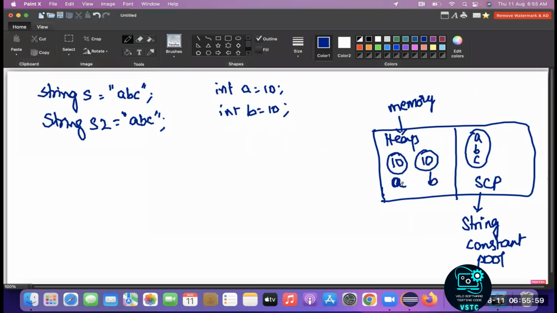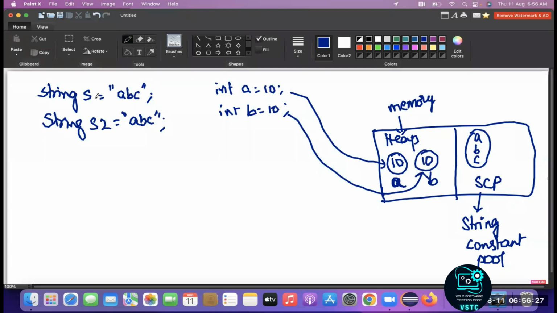So a will point to this one and b will point to this one. For integers or any other data types, the data will be stored in this format, even if it is the same data. 10 is the same, but we are giving two different variable names, so in two different locations the data 10 will be stored with the names a and b.